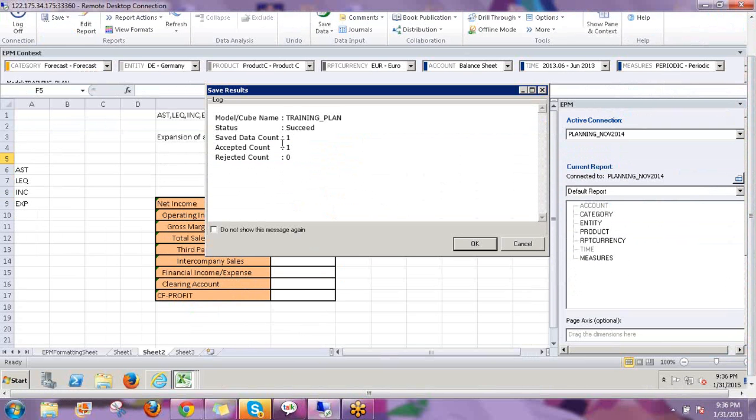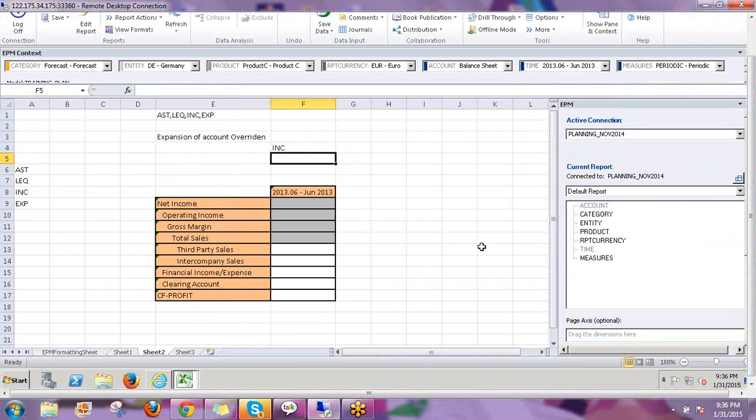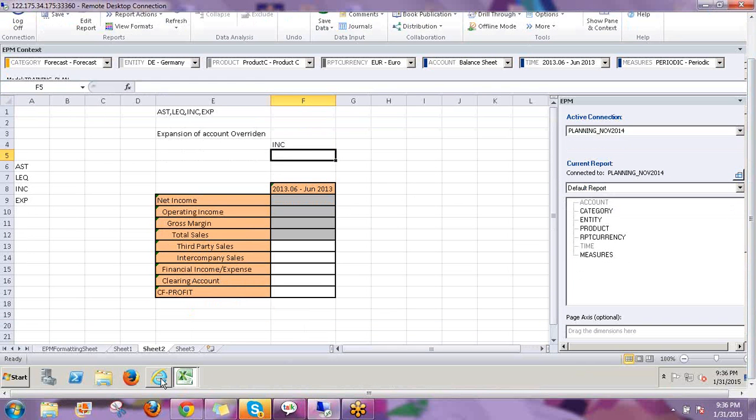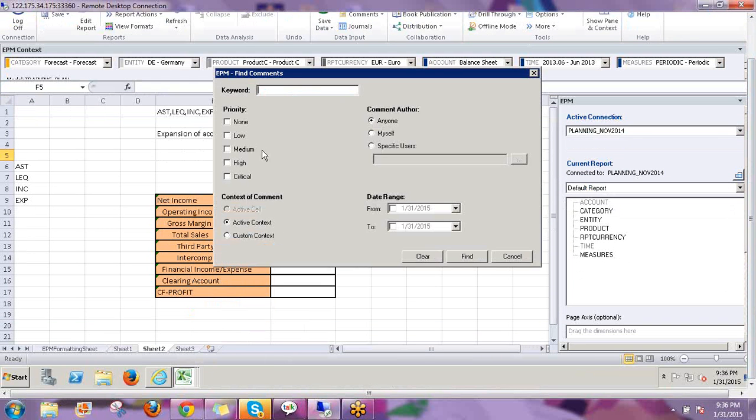Now, like data entry, the system will show you the results, how many data records have been accepted with respect to comments. Press OK. Now if you want to see your comments, you can go here and press find comments. The system will open the comments through a web page.